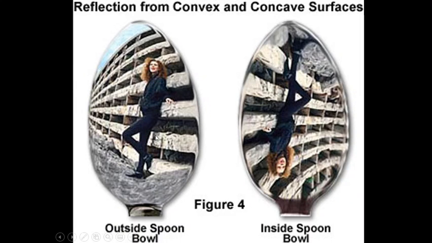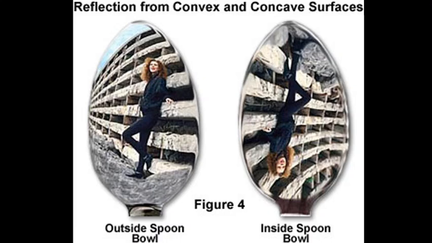So if you've never done this with a spoon, you can try it out. Because the spoon, if it's a very, very shiny spoon, you can look at the inside of the spoon, which is convex, I'm sorry, concave, and the outside of the spoon, the bottom part of the spoon, and that one's convex, right? So here you have the outside of the spoon, and the image is going to appear maybe a little larger or closer. And the inside of the spoon, which is the concave, right? This is the concave, this is convex, it's going to appear upside down.